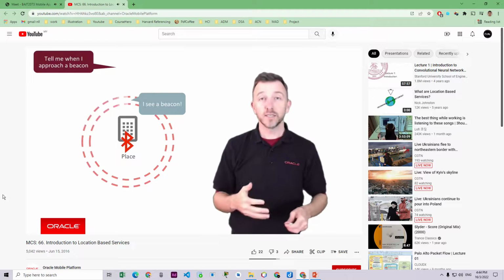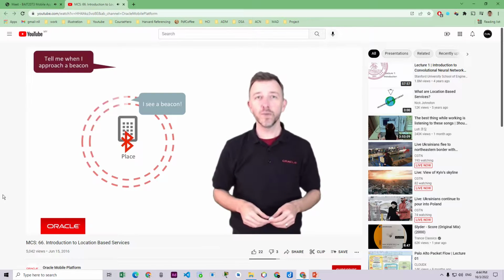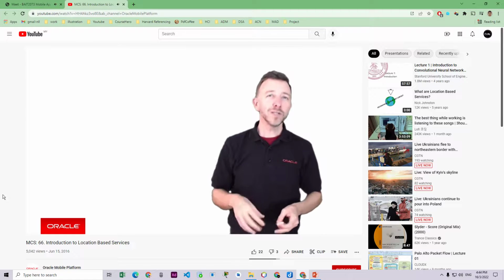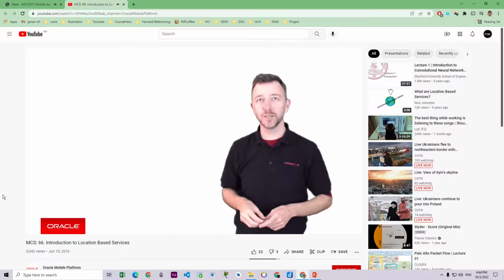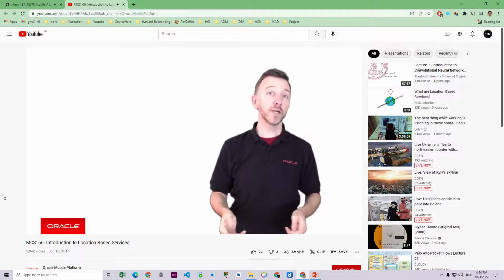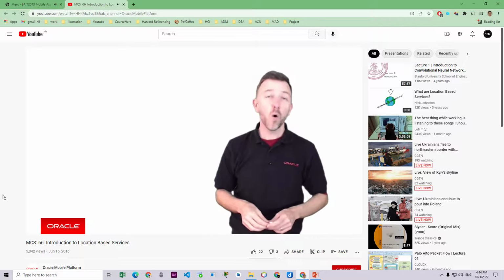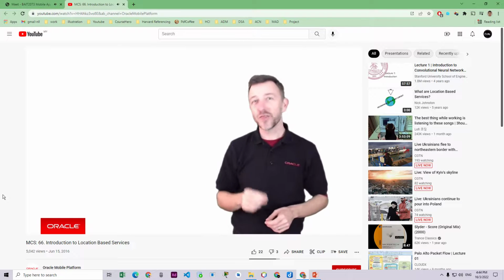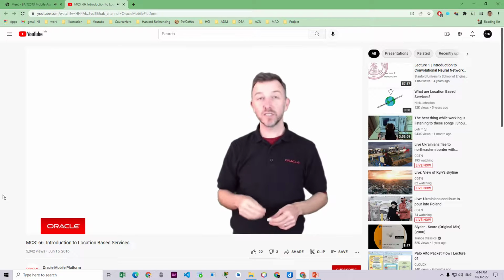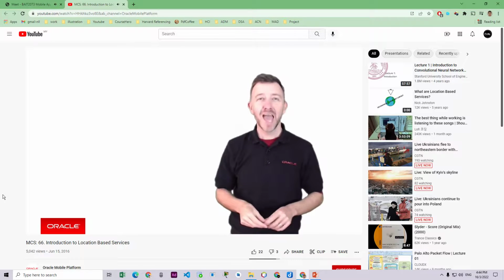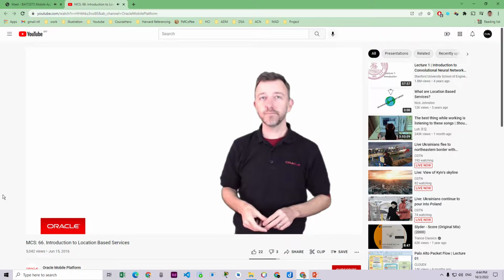Now this creates a nice point to talk about beacons in a little bit more detail because not everyone knows about them. While GPS is a great feature of mobile devices, it does have some limitations. Sometimes it can be inaccurate as the mobile device is having trouble obtaining a signal from the satellites. Or even if it is accurate, thanks to the limitations put on GPS by the military, it may not have the level of accuracy that you require for your app. And of course, GPS is mostly not available indoors either.